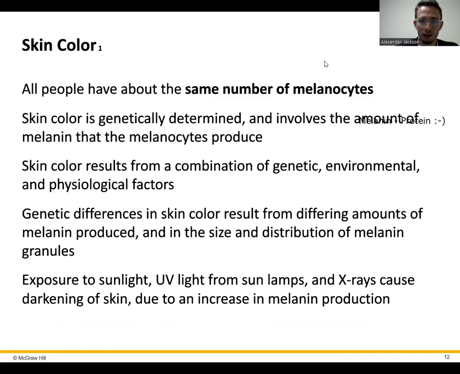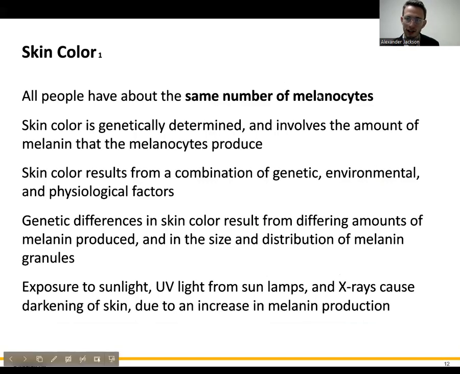So I talked about skin color a little bit. Let's go into that a little bit more. So again, we have different skin colors as people, and it's not due to how many melanin cells, melanocytes, we have. It's actually based on how much melanin we produce. So some people, their genes are more apt to produce a ton of melanin, and that's usually when you have darker or black skin. And if you have less melanin being produced, you have more pale white skin because you just don't have that pigment as much.